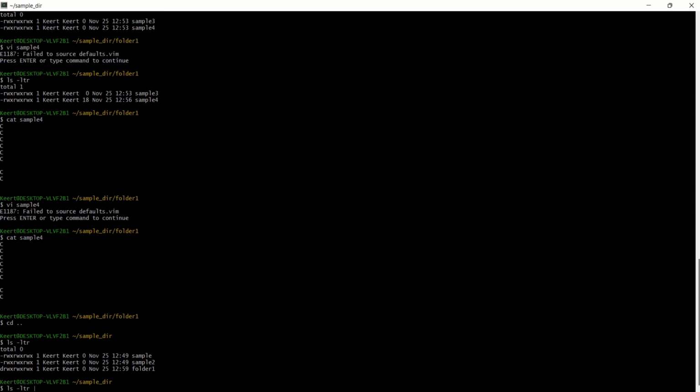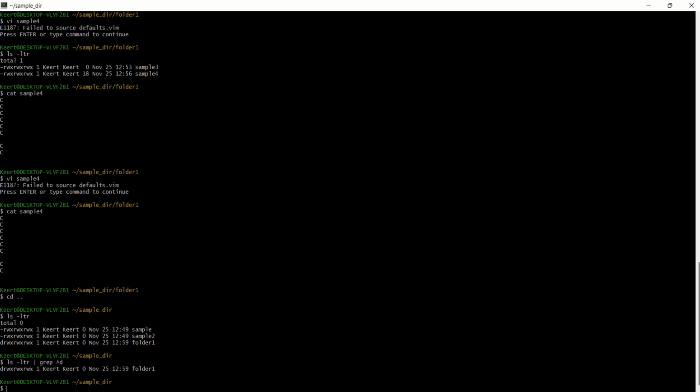pipe is the symbol to send one command's output to another command. So grep is the command, and in that I'm searching only for lines starting with d. So caret d I'm giving. You can see in the above output, for folders it's giving d as directory in the properties. So if you give ls -l, it displays like this, and this output I'm passing to the grep command. It will search only for lines starting with d, so only this folder1 is going to be given. So if you want to display only folders, then you need to use this command. See here, the remaining files it is not giving, only the folders.